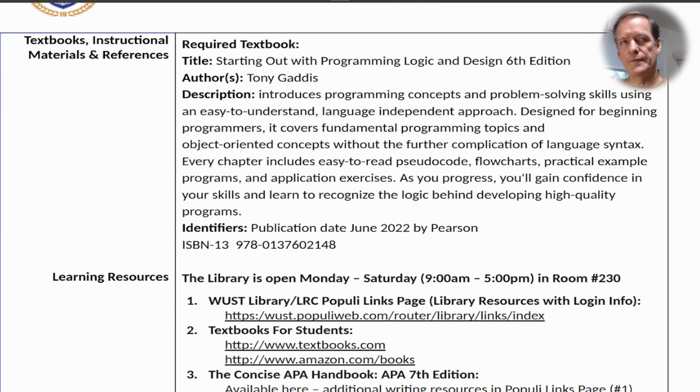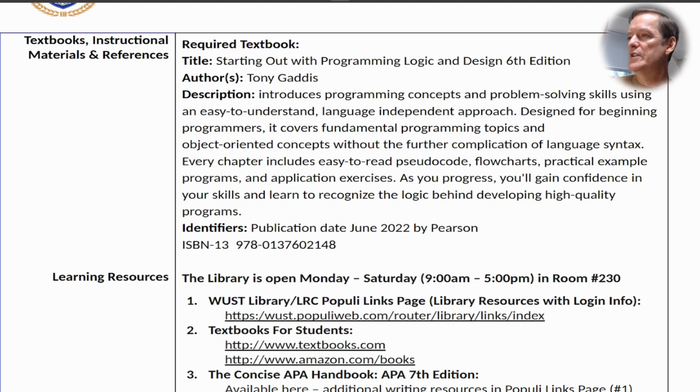The book itself is language neutral, so it doesn't teach you how to program in Java or Python. It teaches you general principles that apply to all the major languages. So for this course, C++ actually is the language that we'll be using. And the book comes with a C++ supplement. So you get the theory in the book, and then the supplement goes into the specifics for that language, enabling you to learn how to apply the theory to writing the code in that specific language. You need the book. Get it soon.